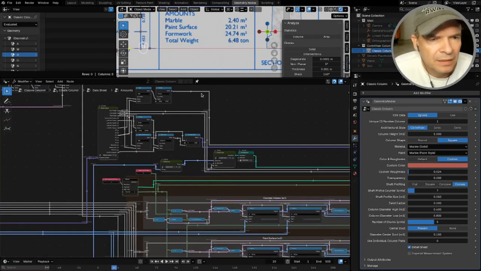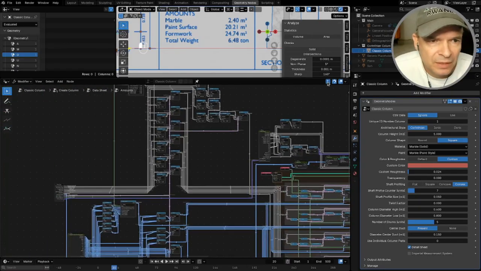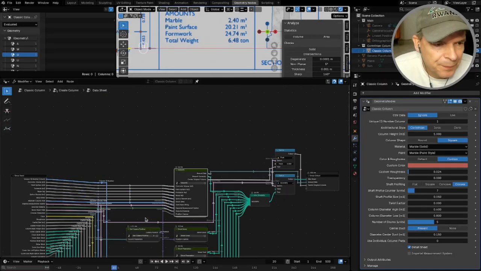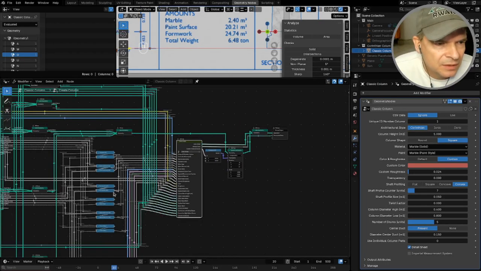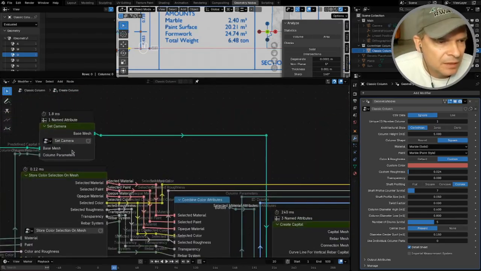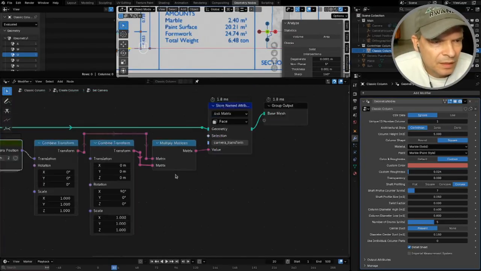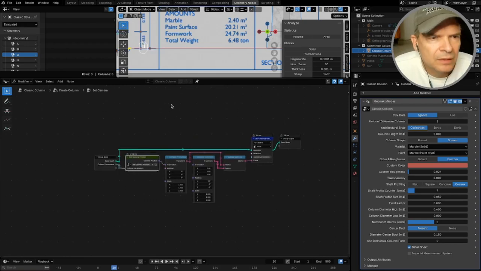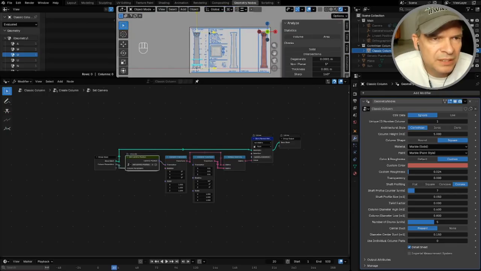A very important one is the camera. I think I saw it here somewhere above here. So this is where the camera is being set, and that has to do with the size of the column. The column is normally in this position.